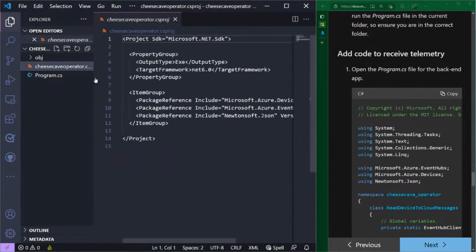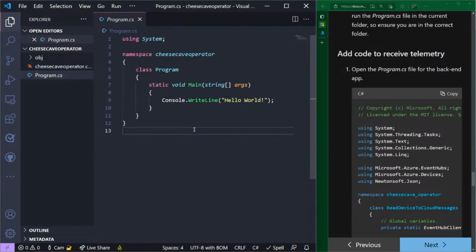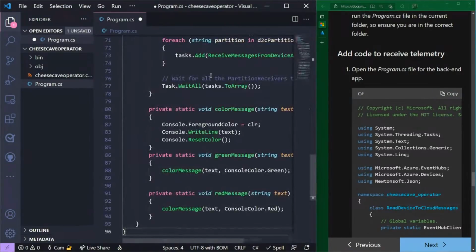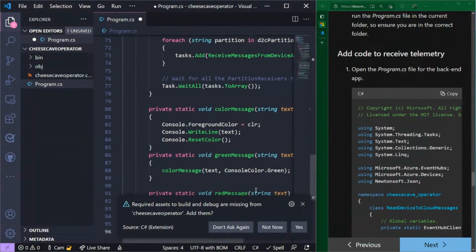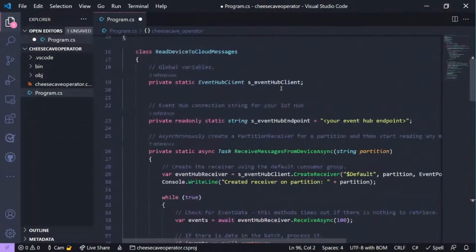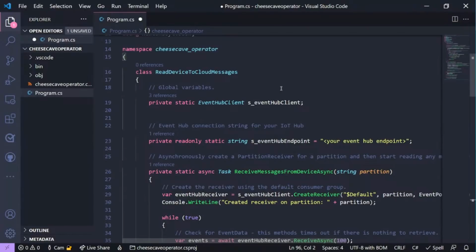So just like before, we've got a project file, we've got a program file. We're going to blow away the contents of the program file, and we're going to copy this code in. And just like before, I'm going to say, yeah, this code is a little not optimized. There's some stuff in there that I really wish the author had done differently. And I would have updated it, but because the module supports Node as well as C#, I decided it was best not to rewrite the whole module. So we're kind of paying for the fact that we're trying to keep things a little generic.